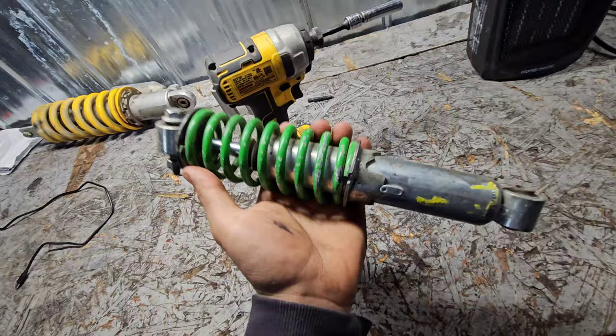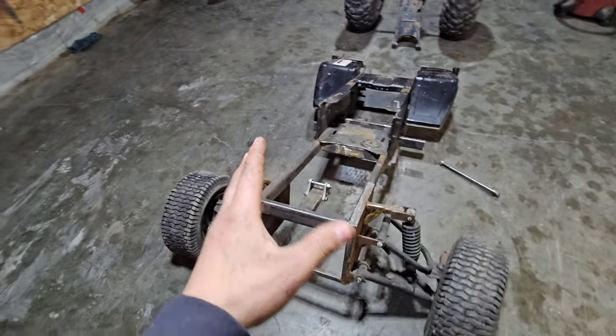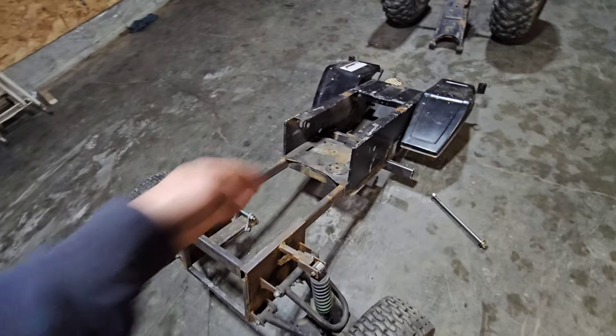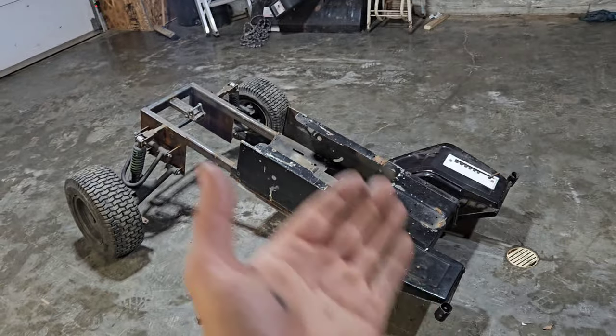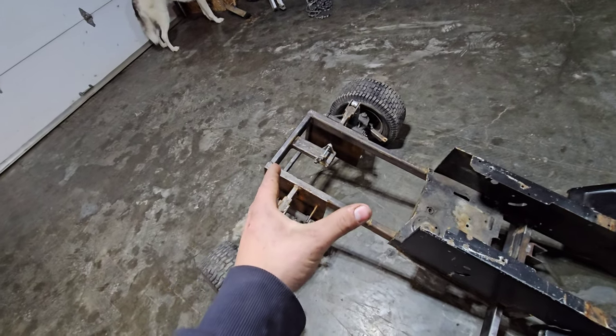Six days later guys, we are finally back in the insulated garage to work on the swap mower project. For five days I was insulating this garage, but in the meantime I was actually thinking about how to make this work. What we need to do right now is install the swing arm on the mower frame, then install the chain. What I was trying to do in the first part of this video - install the engine and swing arm at the same time and line up the chain - wasn't making sense. I removed the engine from the frame because it'll be way easier to install the swing arm first, then line up the engine with the swing arm.